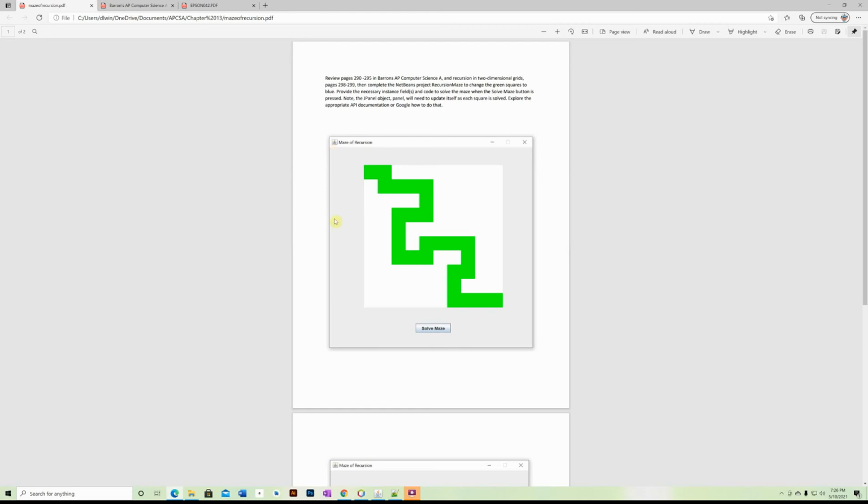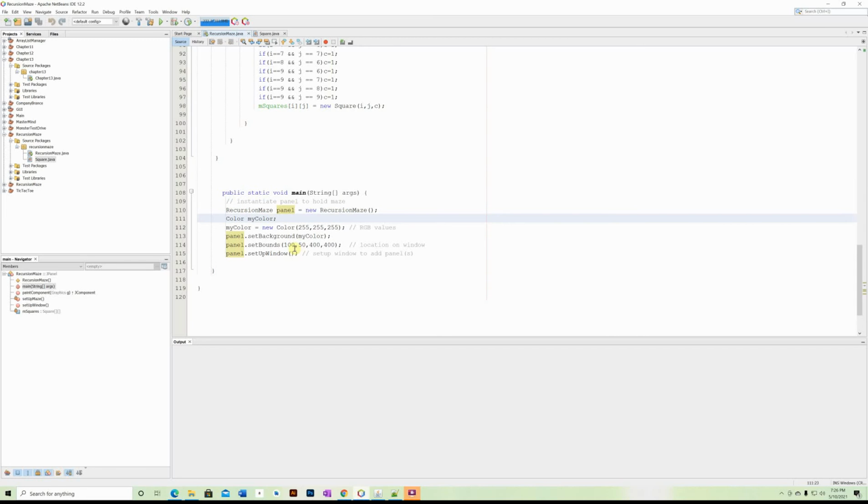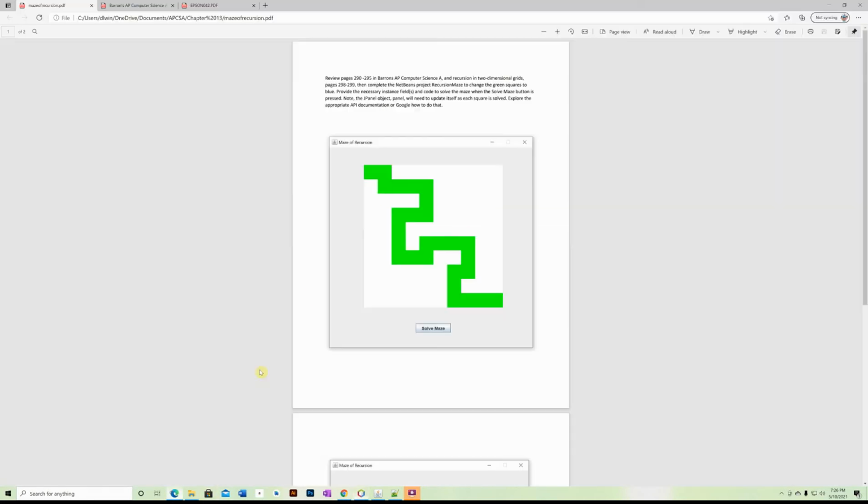And if you go down, Y increases, and if you go to the right, X increases. So I'm going to start this JPanel at 100 pixels for X and 50 pixels for Y. So that's what I'm doing there. So 150, and it's going to be 400 by 400 pixels. So you see that. So there's my JPanel there.